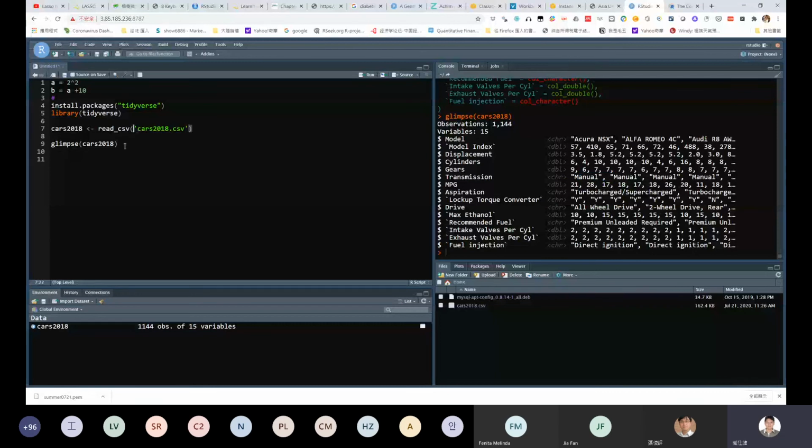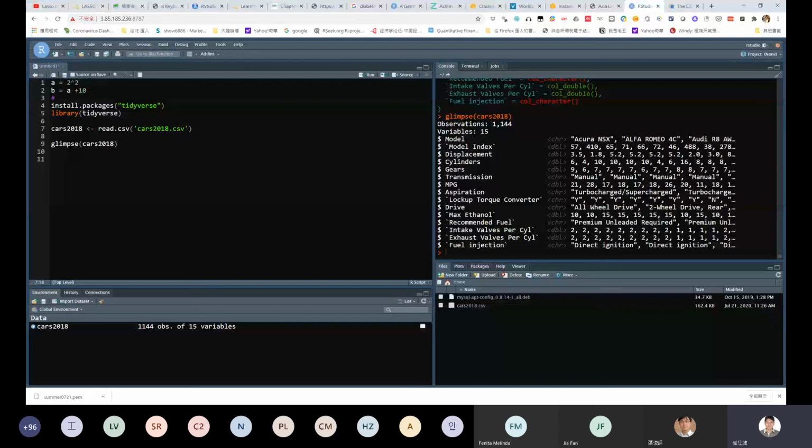If you're using different functions, for example read.csv, probably all columns will be treated as characters. I believe so.